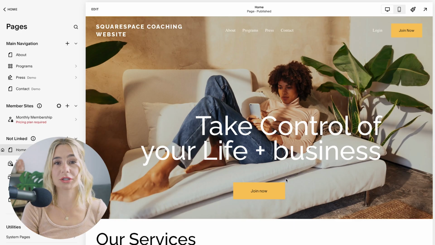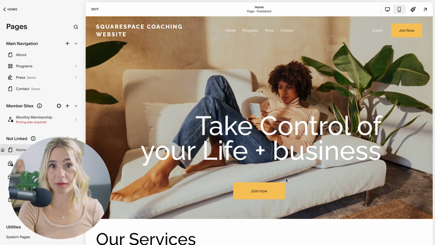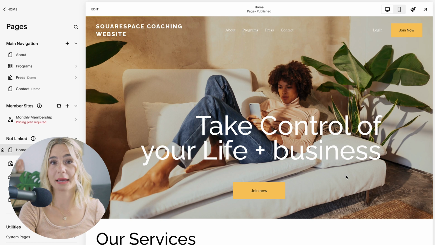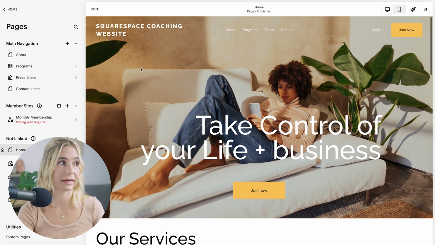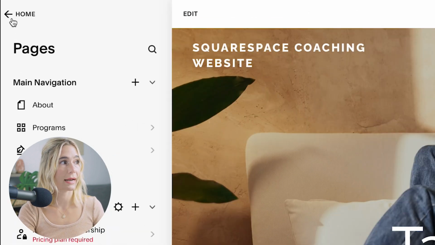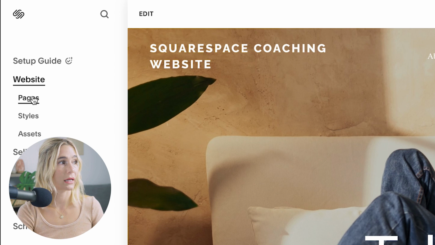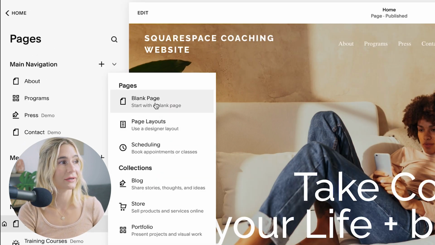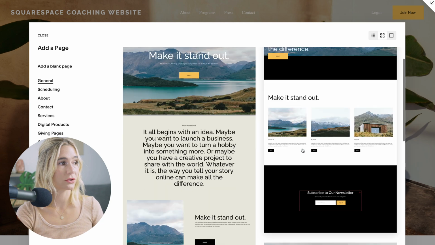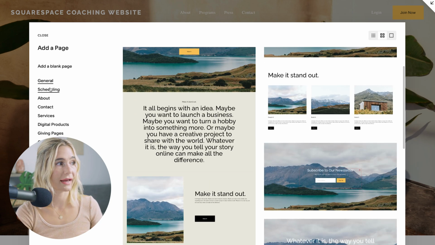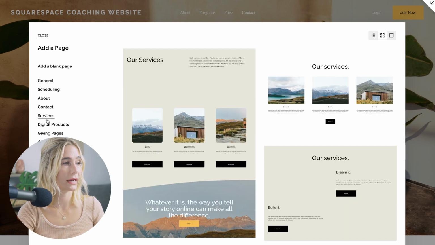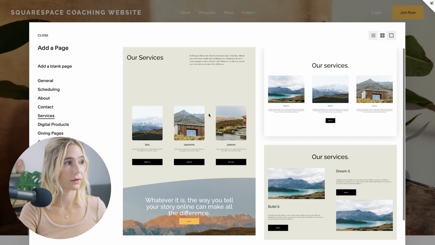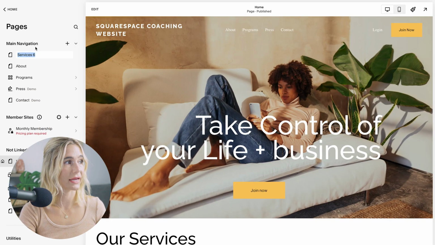Okay, now that you understand how to edit within the pages, now let's go ahead and add a new page within the site. So what you're going to want to do is go ahead to this navigation bar. You'll go ahead and click Pages, and what you can do is add a new page. So let's go ahead and choose a page layout. So we can choose, again, anything that we want. They have so many different options. So let's go ahead and click services and this page will be added.